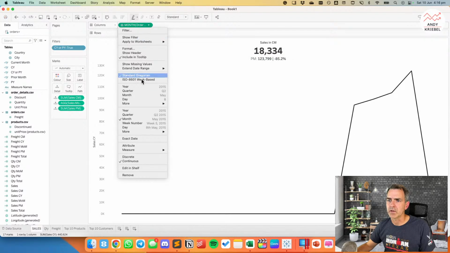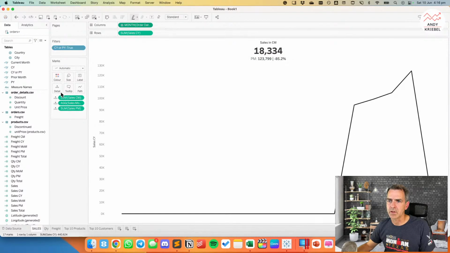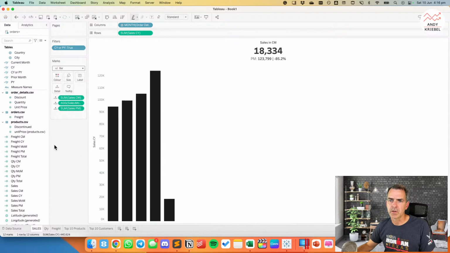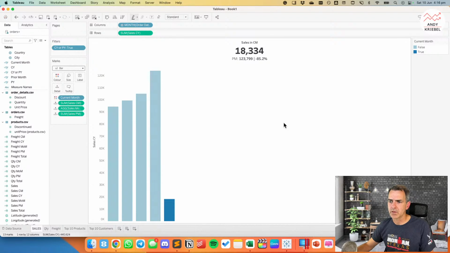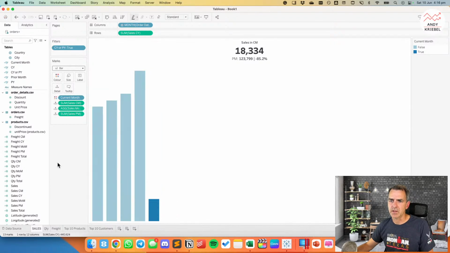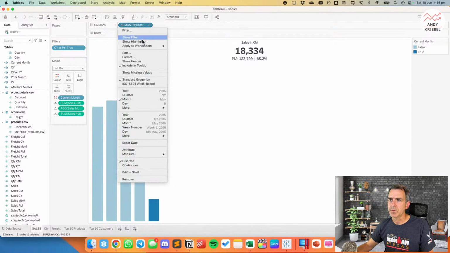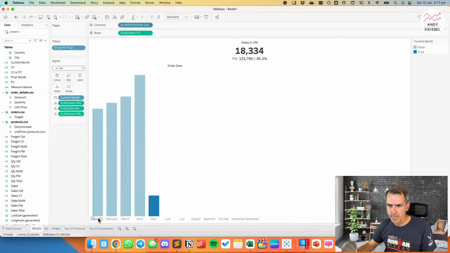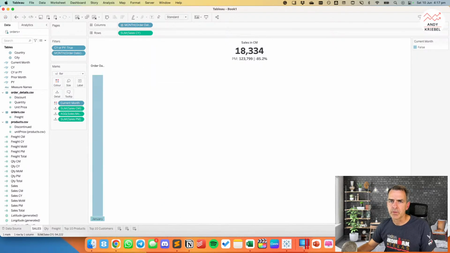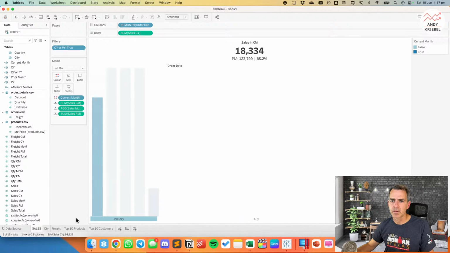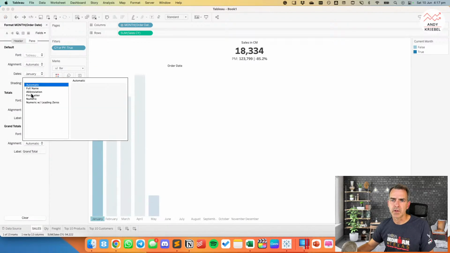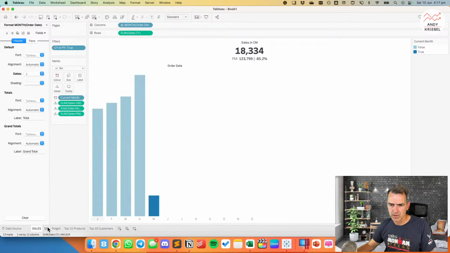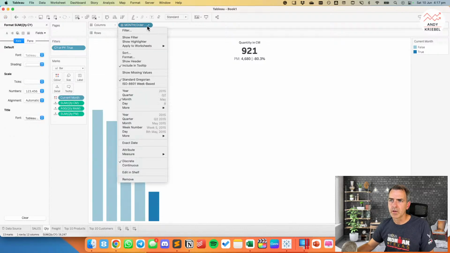Okay, let's make this a bar, or not like that. Make it a bar, and then I'm going to put current month onto color. We get that, and let's hide the header. Okay, and then we want to show the header. Oops. Format, first letter.